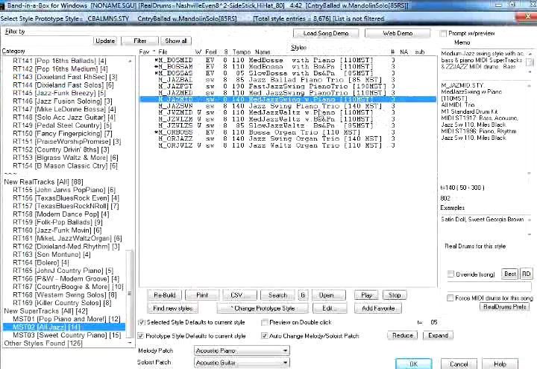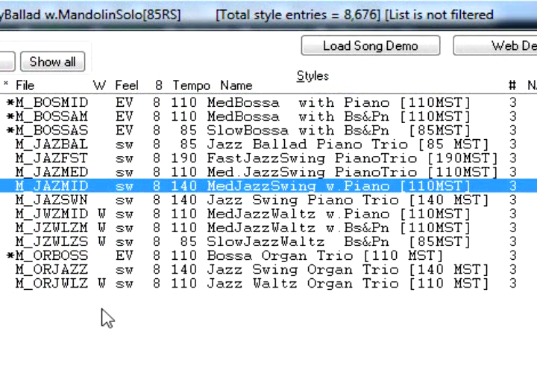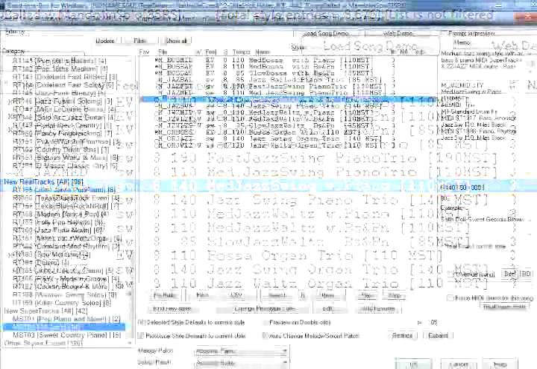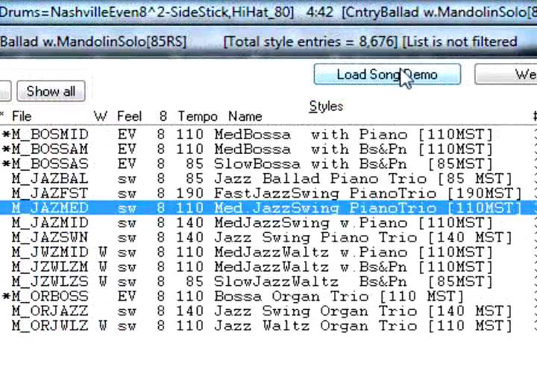In the jazz category, we have the full tempo range of jazz pianos, jazz basses, and jazz organs. Because it's MIDI, you don't need to consider stretching audio like you do with RealTracks, but it's still good that these styles were recorded at various tempos, because musically the players will play very differently at slow tempos than they would at higher tempos. So all tempos are covered.